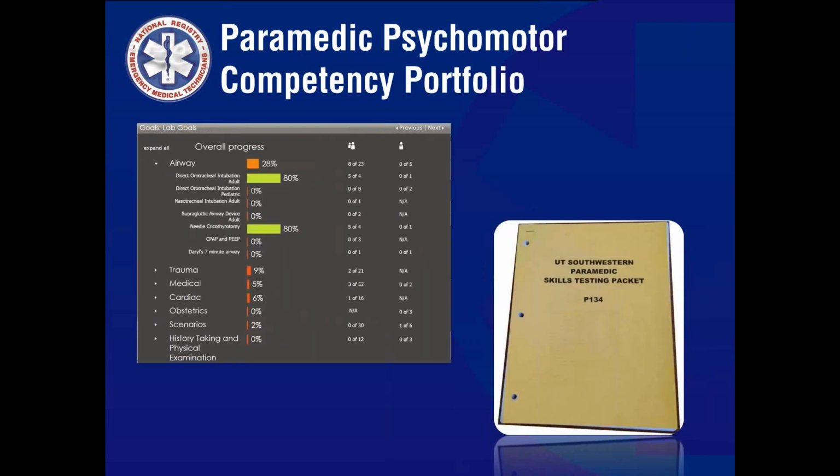So, this is an example of a skills tracker where you're using electronic tracking, and they have goals they have to meet, and you're tracking that throughout their education and their scenario lab. Or you can also have a skills packet, and you can be tracking it that way in paper and pencil. And if you want to transfer it back to an electronic, if not, it's whatever works for your program to track the 33 skills that we identify in our portfolio manual and the 15 scenario topic areas to track their performance in there. And we just need to have a record at the end of the day that we can reproduce if needed.